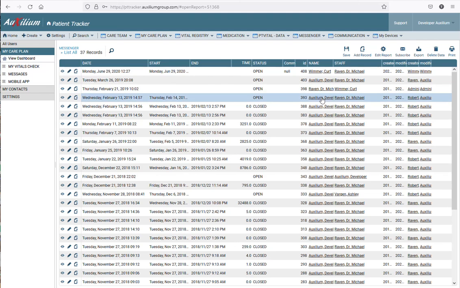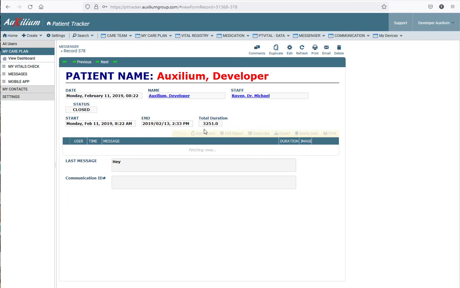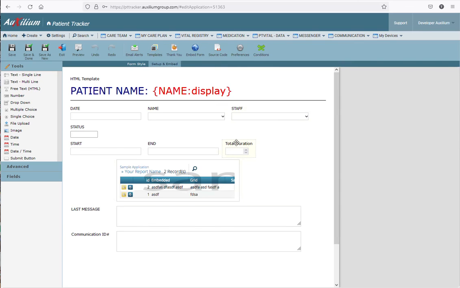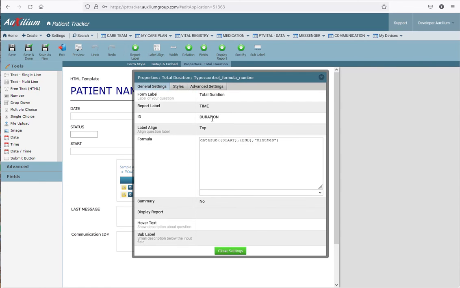So it's a good idea, if you can't find it, to go in and say, okay, well, this is time. How do I find that? First thing you'd have to do is look and see what the data is. So it's 3251. So I would look at this and see where that is. 3251, I see that's right here on the form. So I know this is the field I'm looking for. So that's when I would then go into Messenger Advanced, Customize. There's that field. And here it is. So I would just put those back.